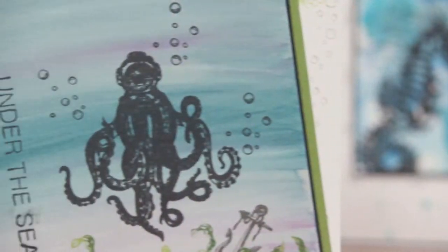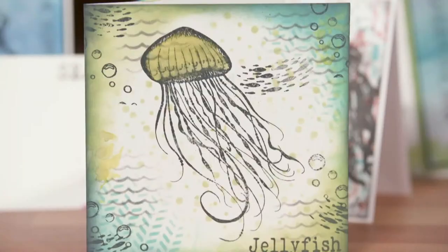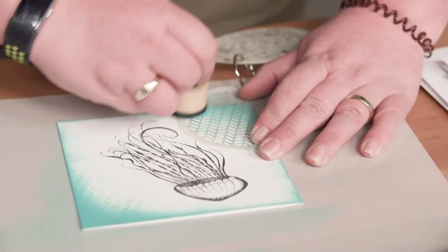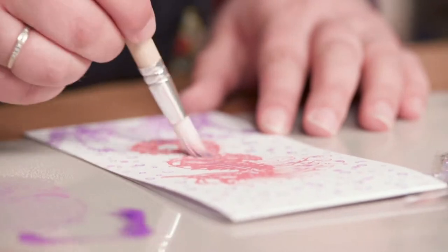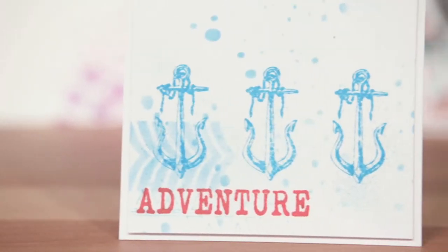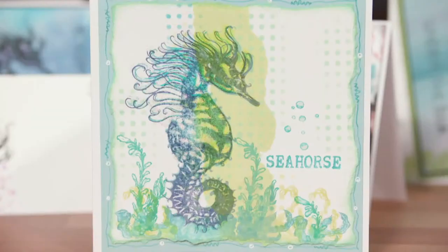Hi, I'm Bev and I'm Sam from Be Crafty — a family-run company. We manufacture and design all our own ranges of stamps, inkables, and MDF, with lots of inspiration to share. Sam and I have totally different styles, which brings you a variety of techniques. Our ranges are increasing all the time with lovely hand-drawn images, new designs in the inkables, dinkables, and MDF. Don't miss the Be Crafty shows on Hochanda.